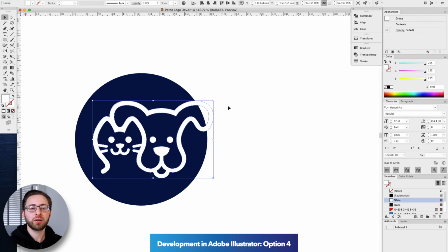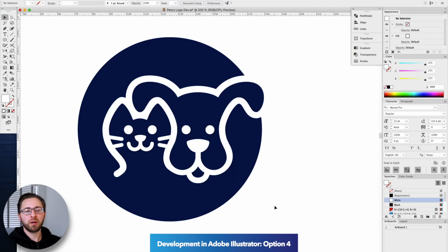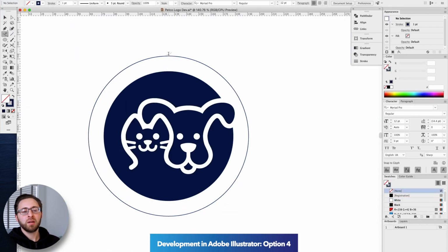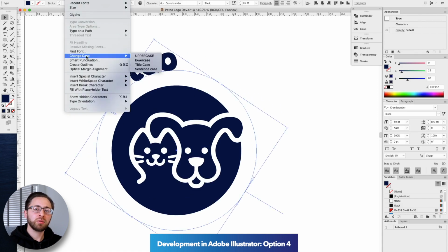Okay, so after option 3, I was thinking like, okay, we may stumble, but we will never fall. We are back on track for option 4. Going boldly into a completely new style here, I wanted to try to capture what it is to own a pet with this design. Pets are fun, pets are imperfect, pets are lovable, so that's what I needed the logo to reflect.